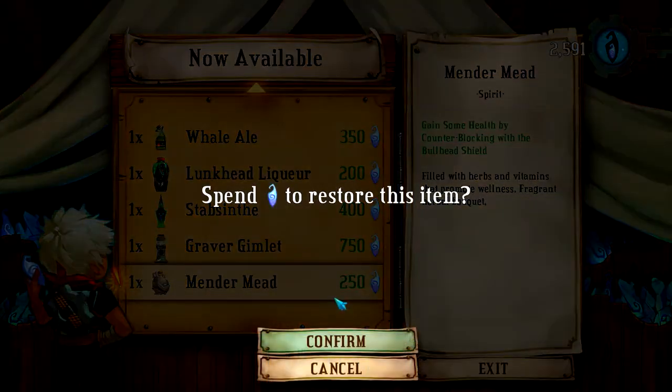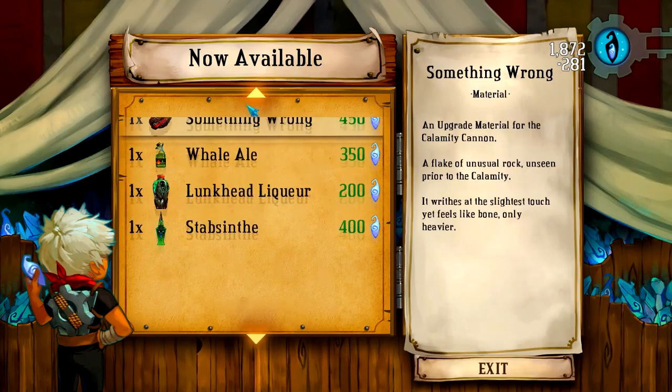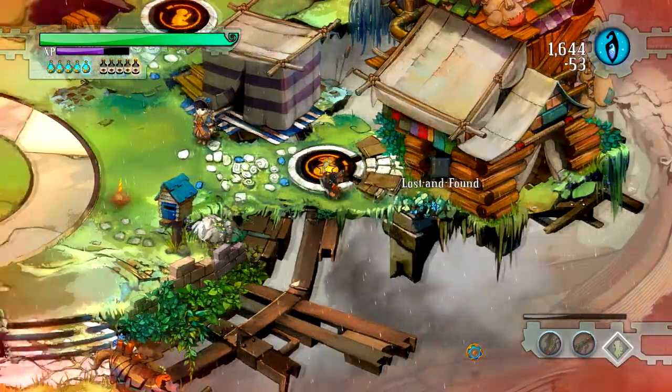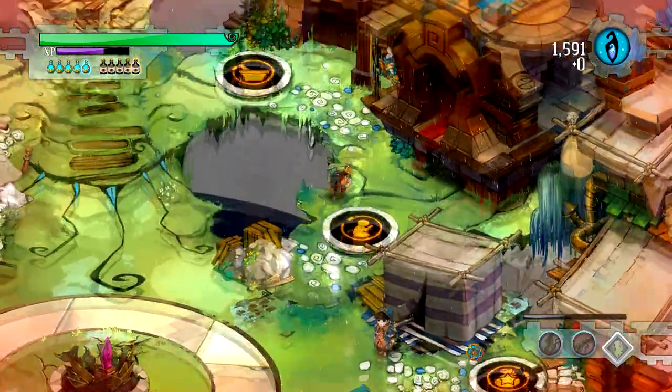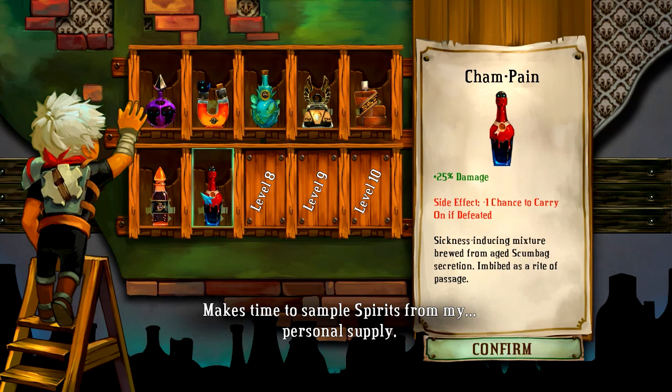Counter blocking. That actually sounds really cool. To turn Zealous at the defeating of old Zealous, gain 200% damage for 3 seconds. Ooh. I think those are new. I'm pretty sure they're new to this playthrough. Let's go to the Makes time to sample spirits from my personal supply.